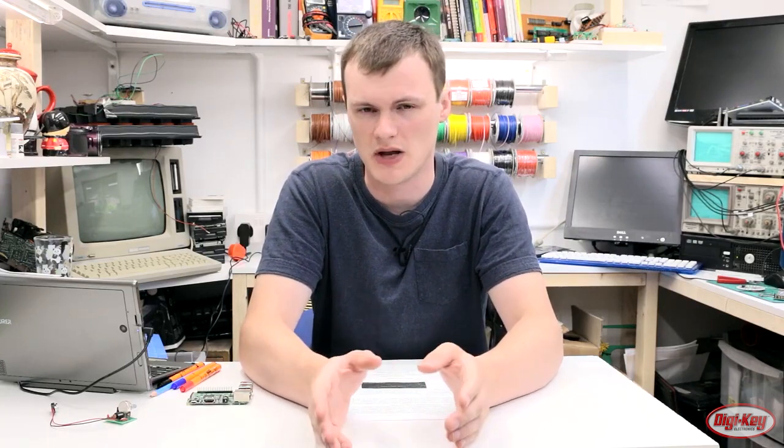You're not talking about 10,000 devices trying to connect to your IoT dashboard. You're talking about maybe 10 or 20 devices around the home. So using a Windows-based machine, which tends to be a tower PC, is a bit of an overkill. And it would probably make sense if that computer was doing something a bit more useful with its time. The other reason for using a Raspberry Pi is convenience in terms of size.